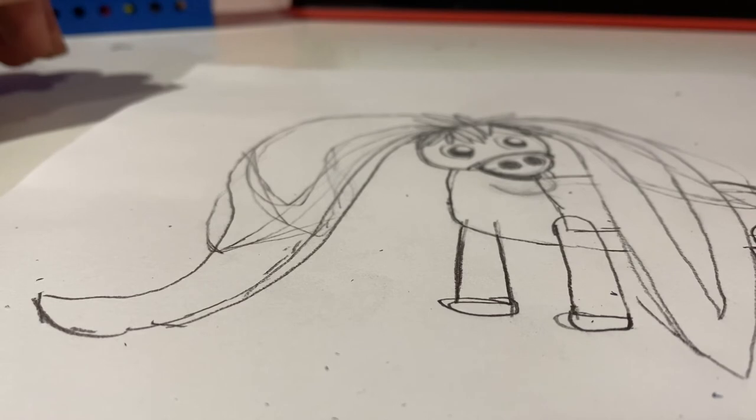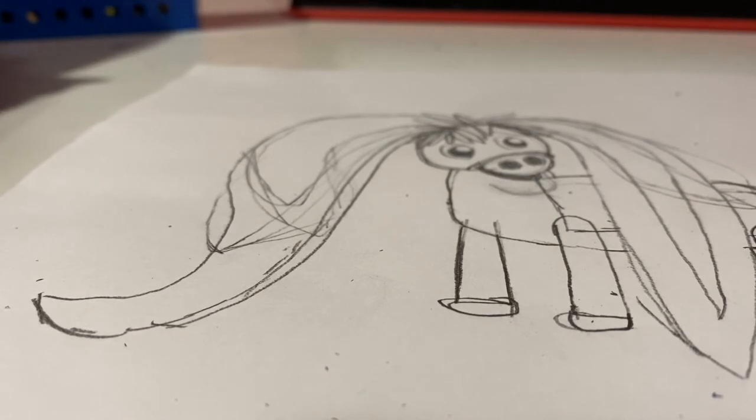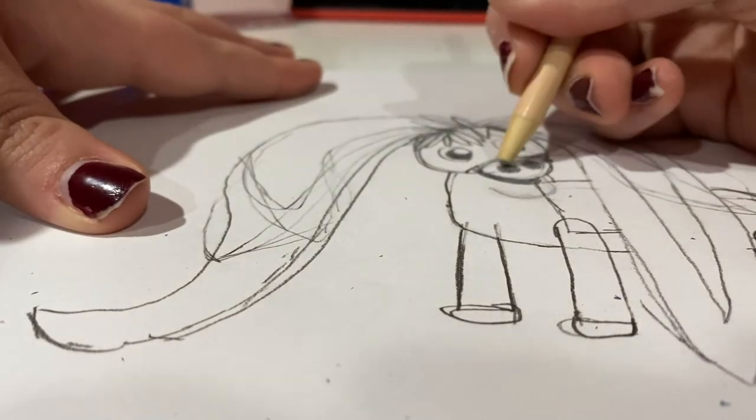If you choose to, we can color him. We're gonna start with a gray color. Well, actually, I think we're gonna start with a peachy color for his nose. His nose is gonna be a peachy color. So you can just color in that peach.